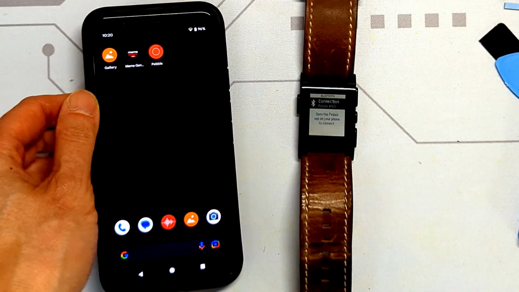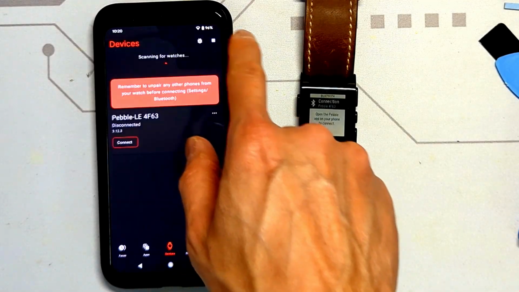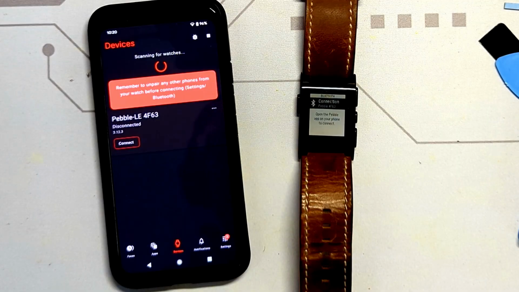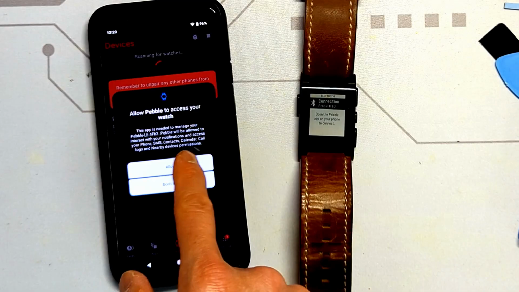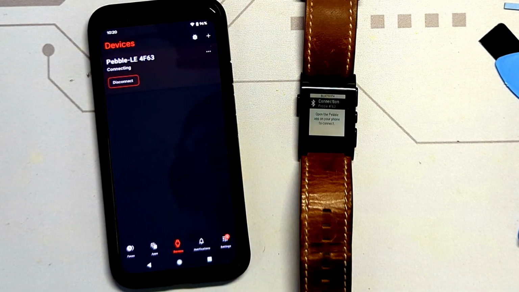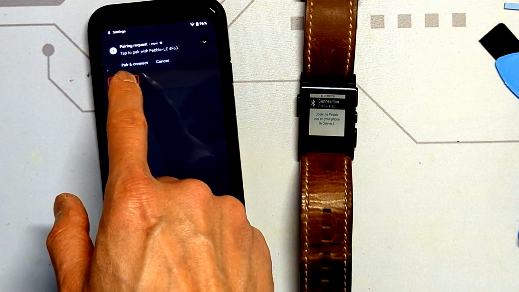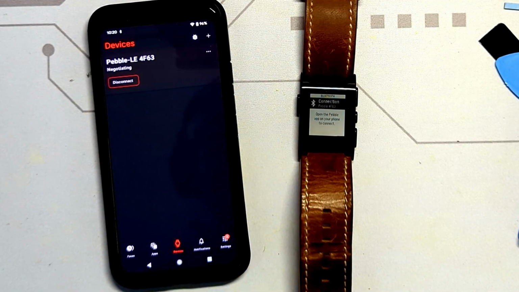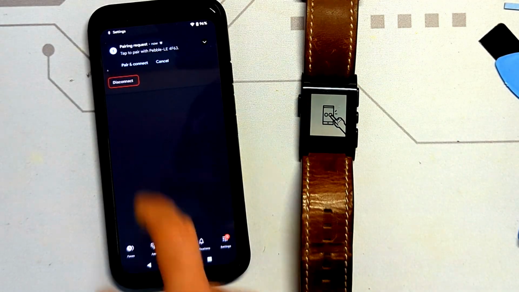Now I'm going to take out my new phone with the brand new official Pebble app. And you can see while this one failed to detect and connect previously with the older firmware, now it can detect the watch. It found it right away. Go ahead and go through the routine, giving it the permissions it needs and authorize all the pair requests. Remember to always accept on the watch side first before accepting on the phone side.